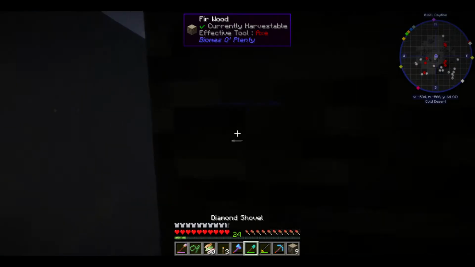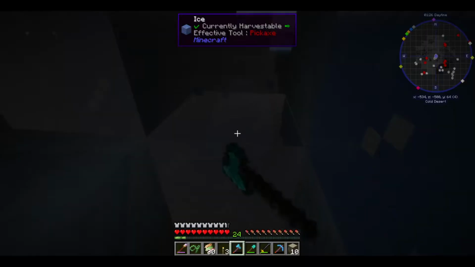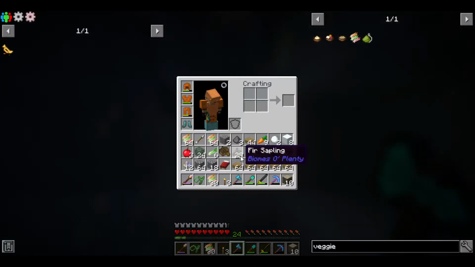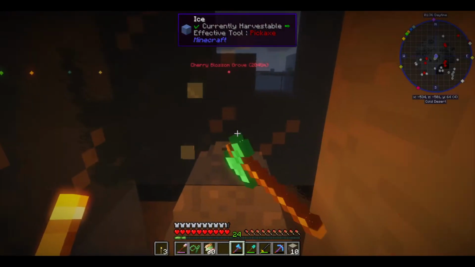Actually, hang on. I got an idea. I got a grand idea. Perfect idea. This is Silk Touch. We get ice out of it. There we go.